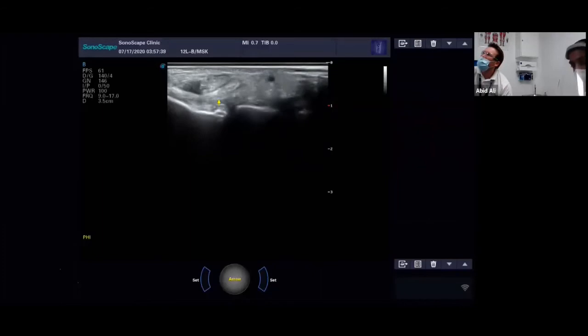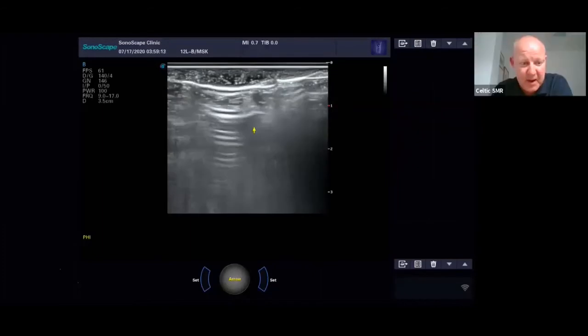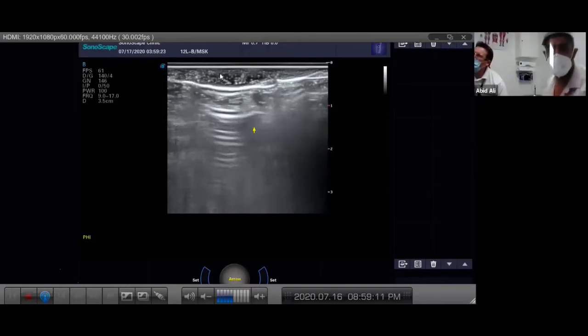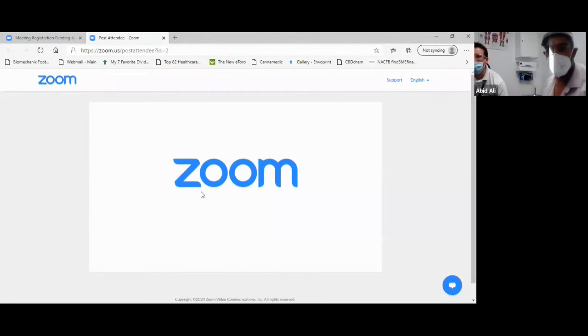So interesting stuff. Just got a question come in about the Doppler. Please, when you use the power Doppler, how do you know how much pressure and gain to apply? Well, the least amount of pressure, the better, because obviously if you apply pressure, you will squish whatever you're hoping to show as flow. So the least amount of pressure, the better.